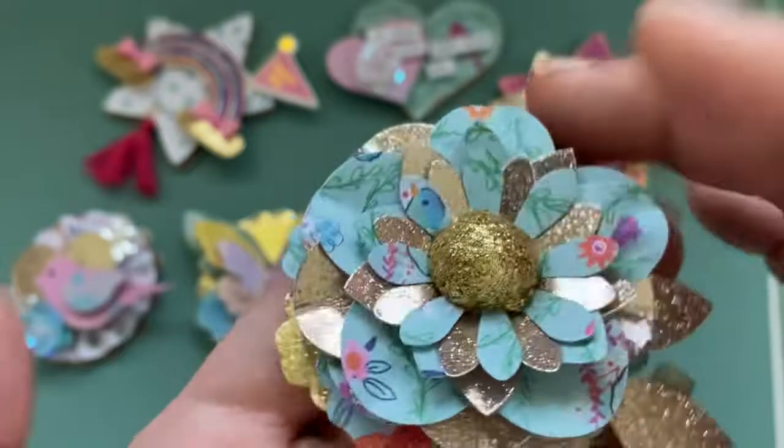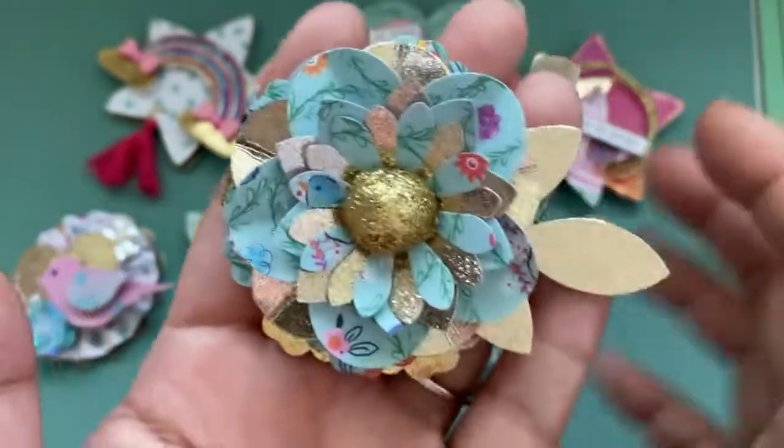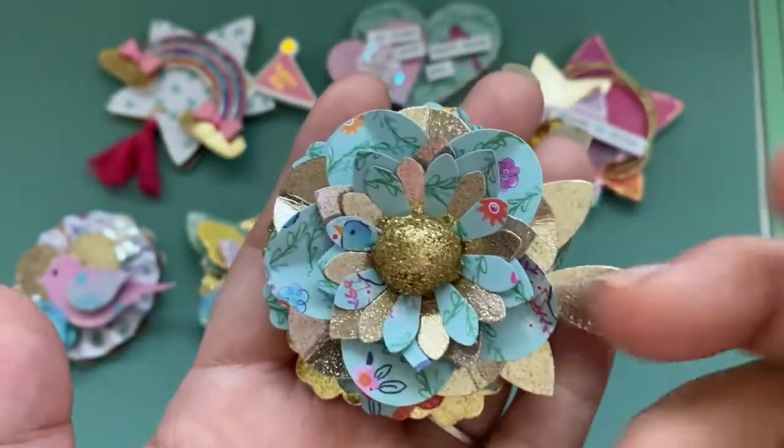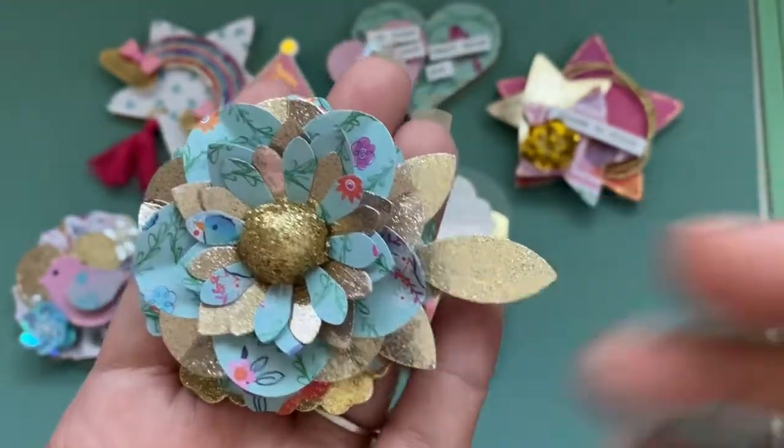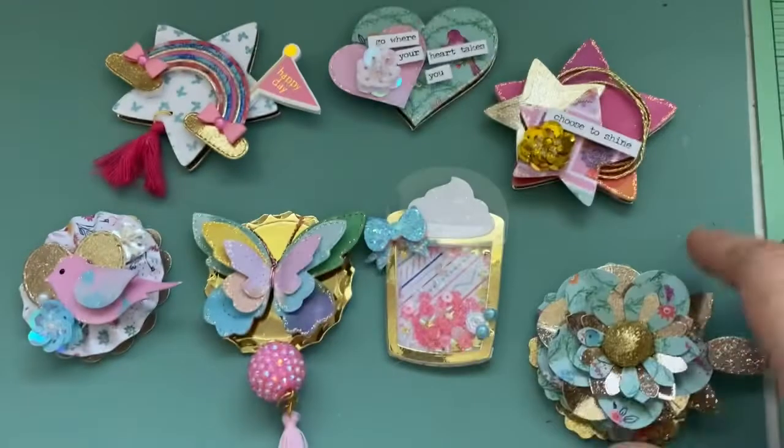So basically it's just Lori's flower. I was trying to figure out another way of like adding something else to it, but it's just so pretty on its own that I just left it that way. So I hope that's okay with Pia.